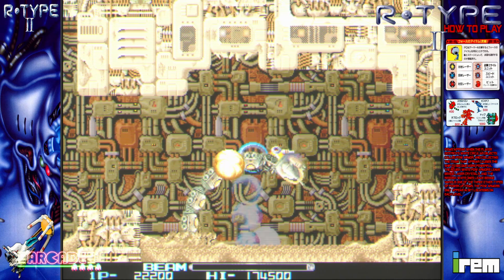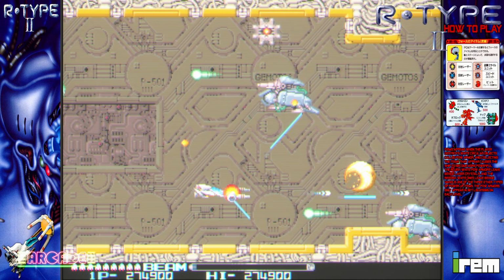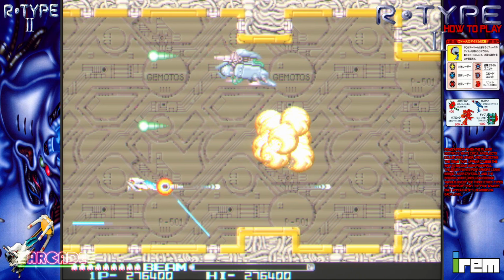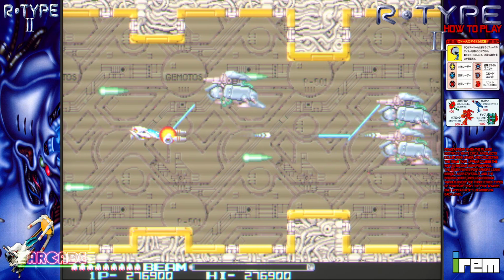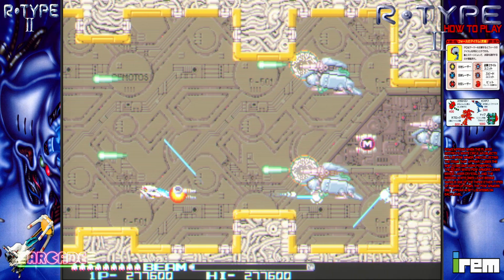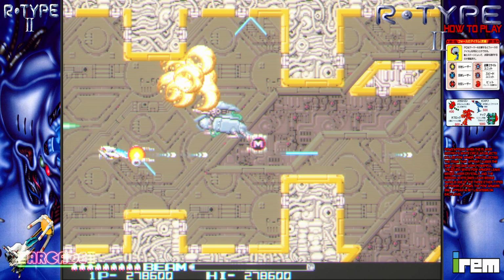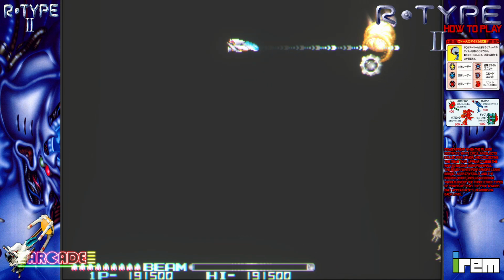The attention to detail is impressive throughout, with a favourite of mine being these kind of flying tanks, with the side panels moving on them as they shoot. Irem really did spend a long time on the visuals, and it shows. In all honesty, these are some of the nicest looking sprites I have seen in a game of this type.